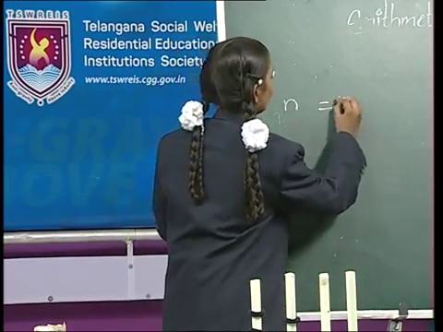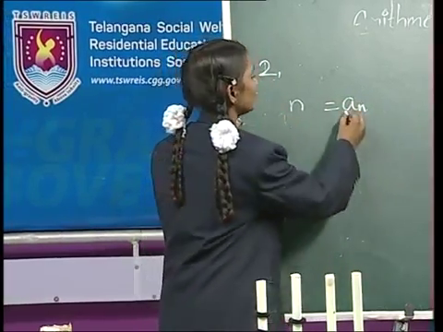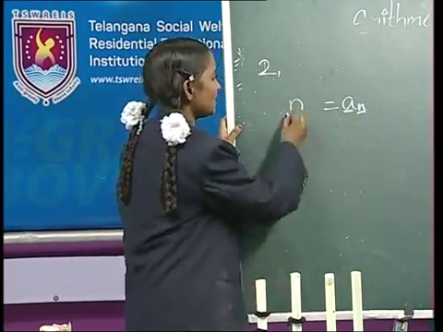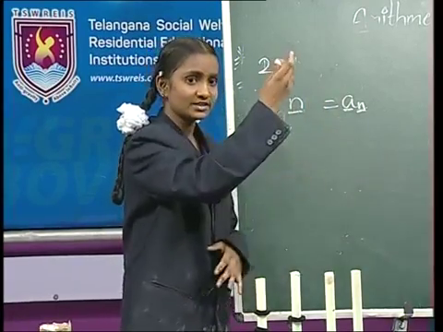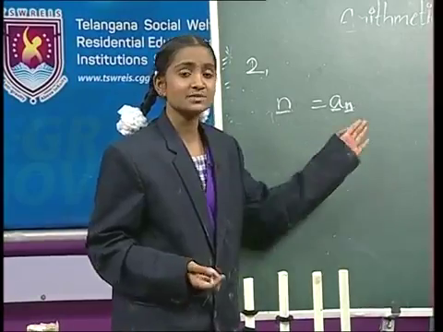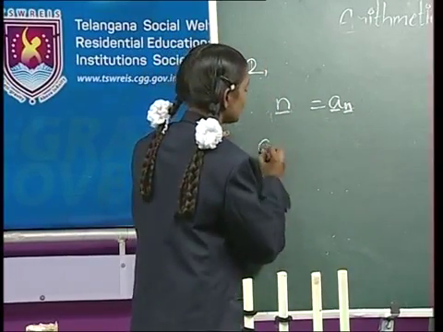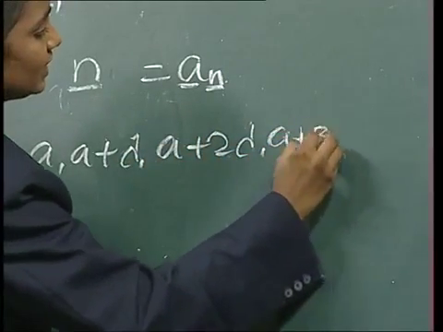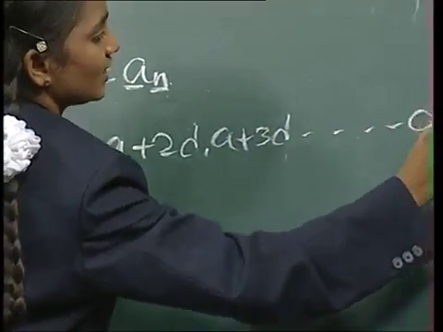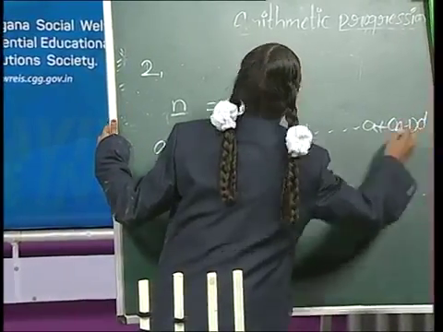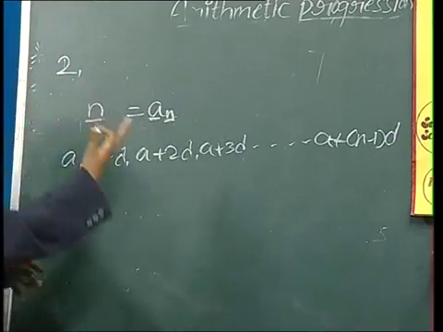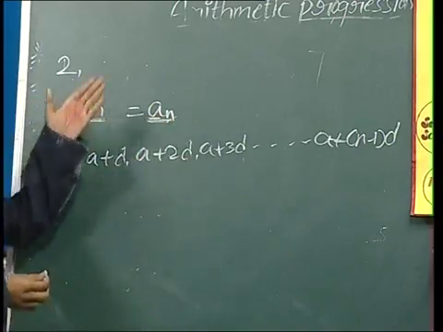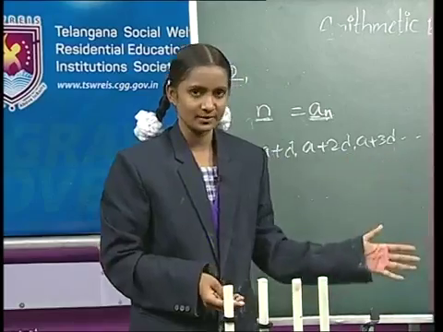N and an. Here we are considering the n terms and this is the first term. The difference is that n is the number of the term, and we are going to find the nth term. That means an is the term which comes at the nth position after many numbers. That means A plus D, A plus 2D, A plus 3D and so on, A plus n minus 1 into D. So this is the general form of an arithmetic progression and we derived the formula as A plus n minus 1 into D.